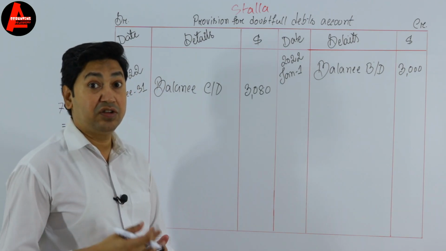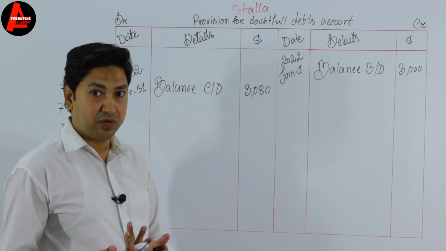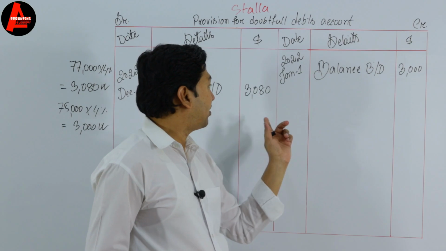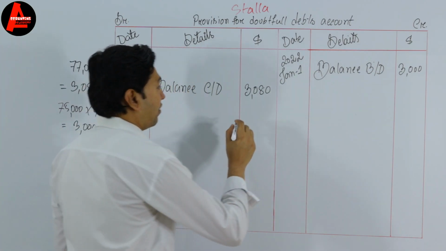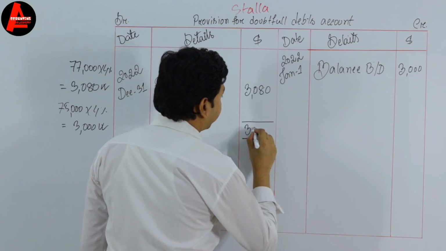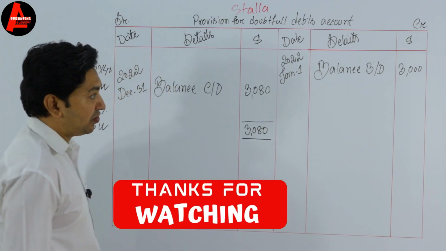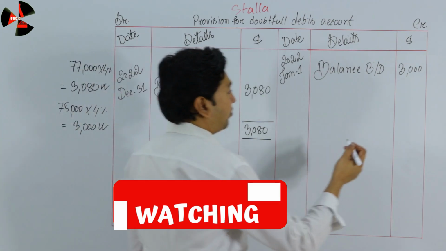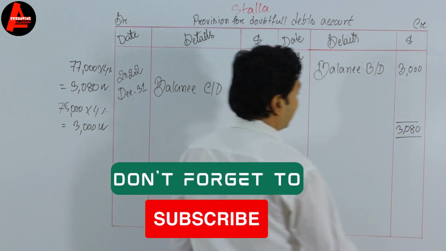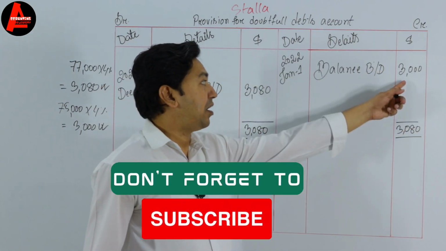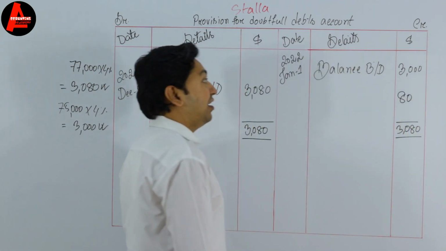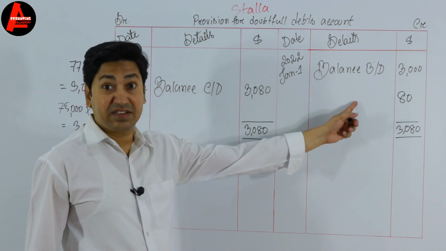Now it is a requirement to bring down the balance. How to bring down? This is simple. We have to compare the two dollar columns. We see the debit dollar column is bigger. We will sum up the debit dollar column first. So here we see $3,080. We'll take this amount to the opposite side, on the same level, $3,080. Now if we subtract $3,000 from 3,080, we get $80.